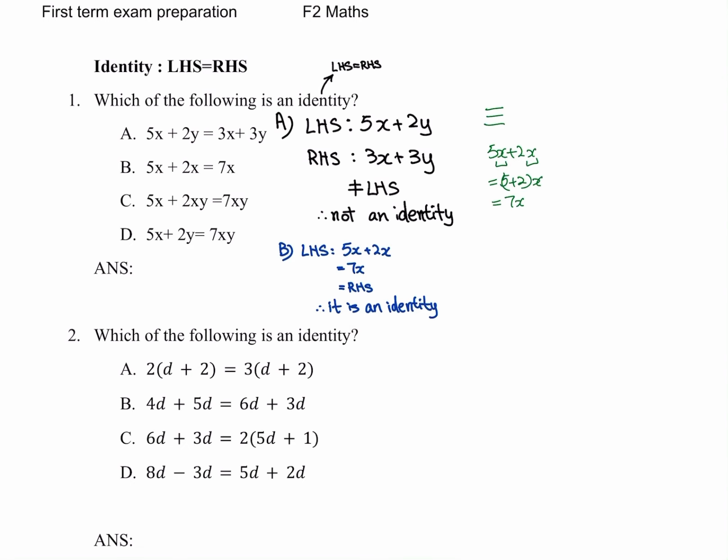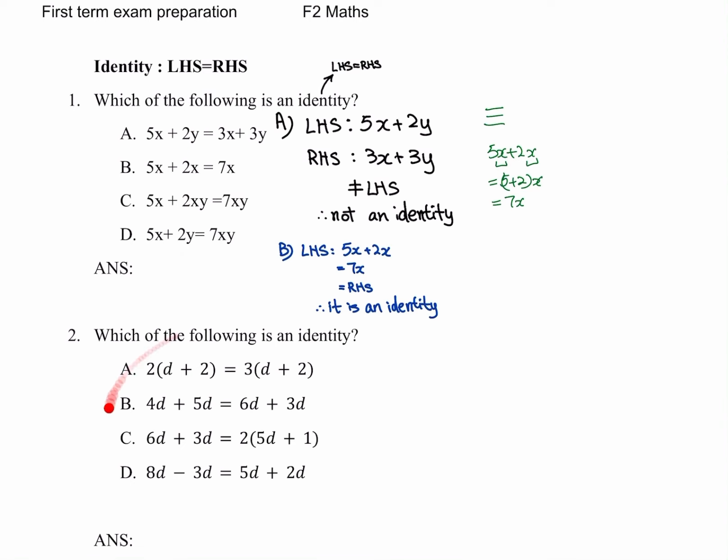Now can you also check C and D? Well, this one is 5x, this one is 2xy. This one the unknown is only x, but this one the unknowns are x and y, both of them. So can you combine? Nope. If this one had xy, then you could combine, but now nope. How about this? Of course not. The unknowns are different, miss. You know that. We know it, right?